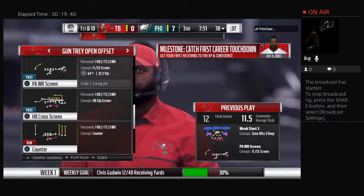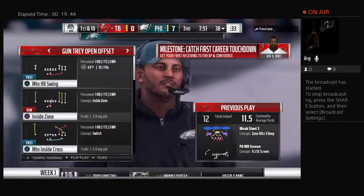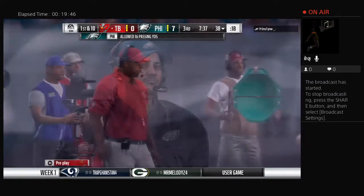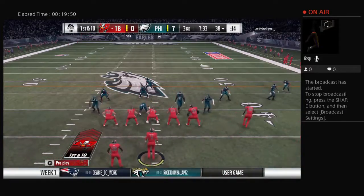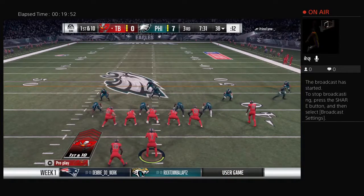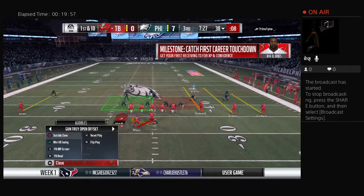12 yards that time for number 12 as they move the chains. I like watching the wide receiver screen because it's a real teamwork play. Because guess what? The guy catching the ball, he'll get all the credit. But how about the people who have to block in front of him, either fellow receivers or offensive linemen? That makes that play a really nice timing play, and sometimes it can break big.